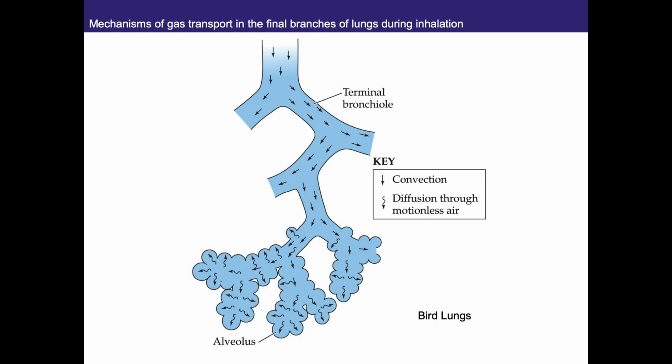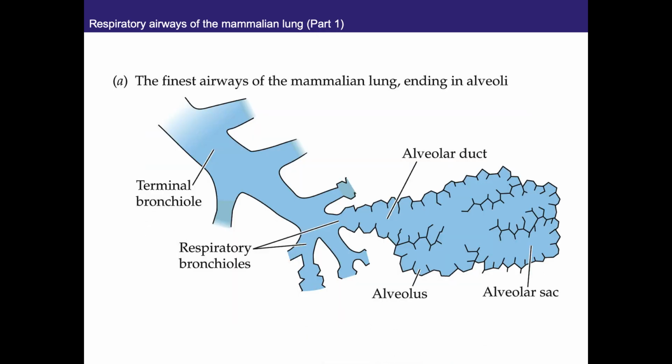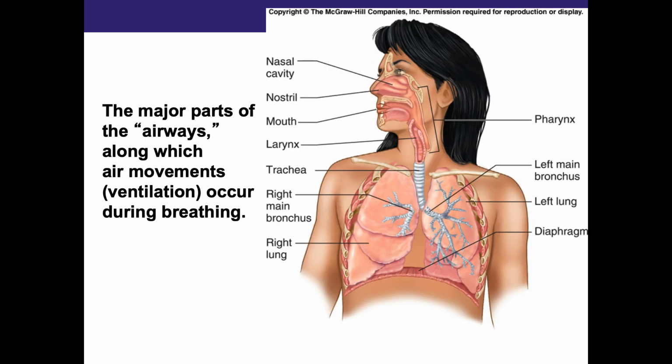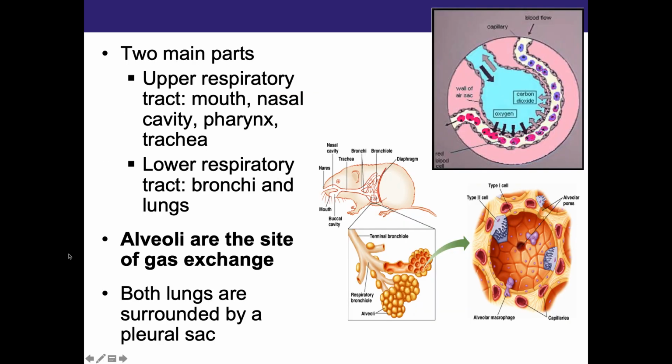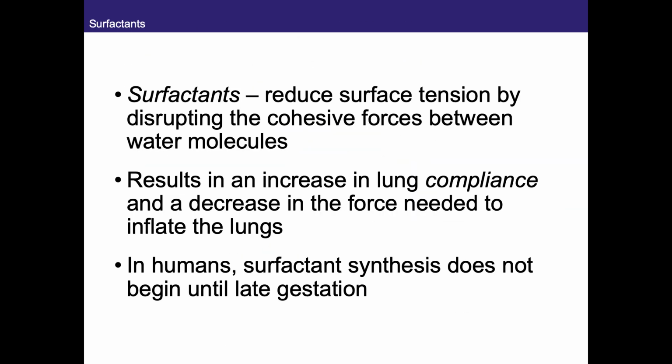Now, I'm going to go back and just show you again those alveolar type 2 cells. If you're looking at the anatomy of an alveolar sac, you actually see type 1 and type 2 cells. And it's these type 2 cells that are secreting surfactant. Let's focus on that for a minute. Surfactant is a combination of phospholipids and proteins. And the way I think about it is it's kind of like a detergent almost.